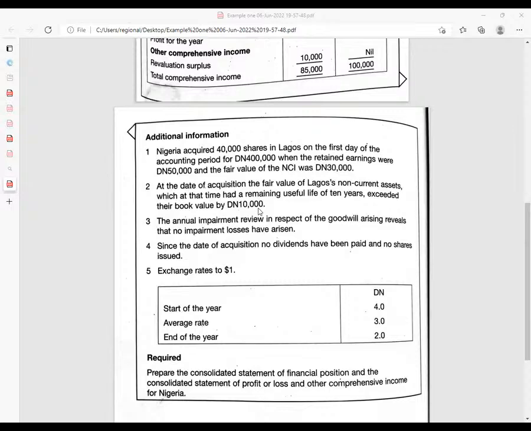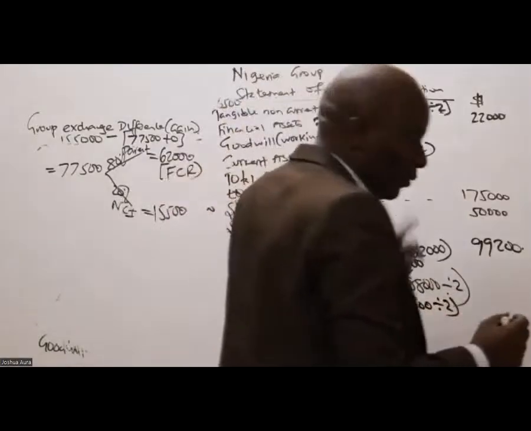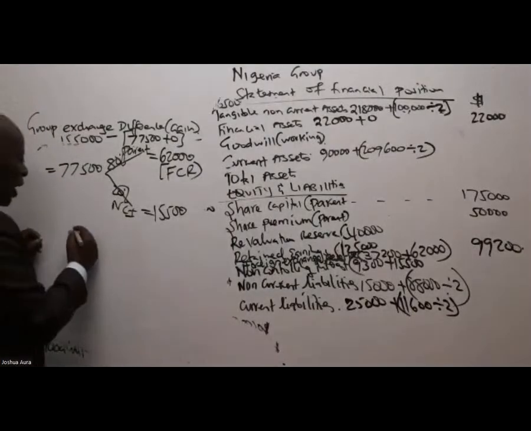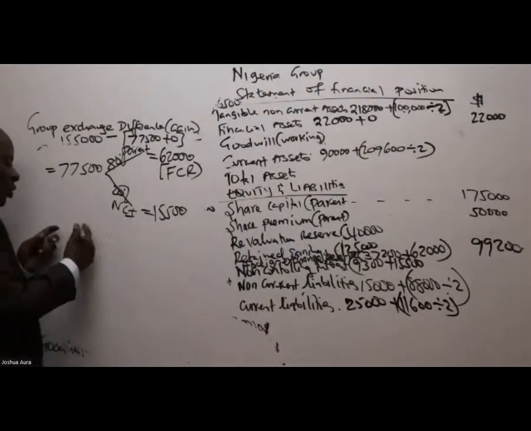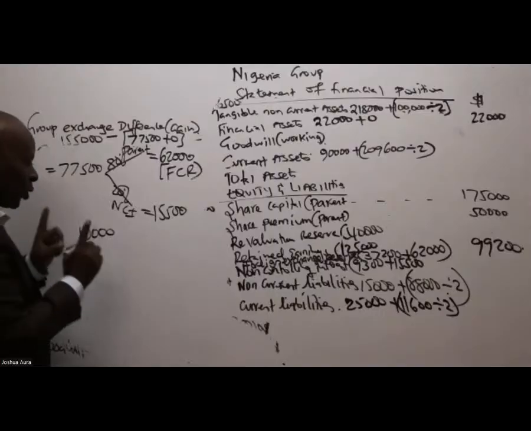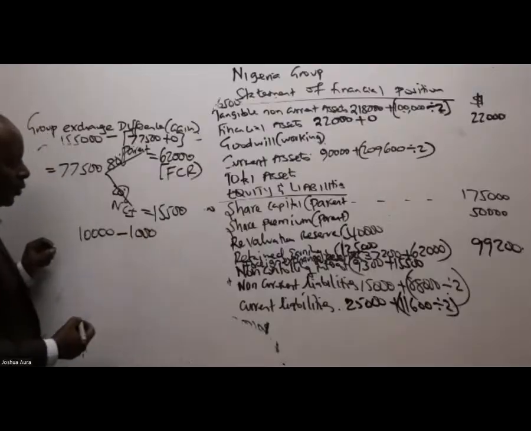When we revalue our assets upwards, what do you think of our property, plant, and equipment? So our property, plant, and equipment will increase. So we need to do an analysis of this fair value adjustment. Remember at acquisition, we did a revaluation upwards of 10,000, right? But remember that there was depreciation over 1,000.